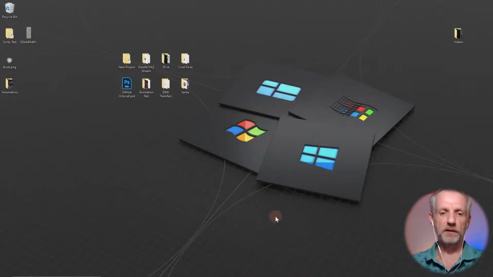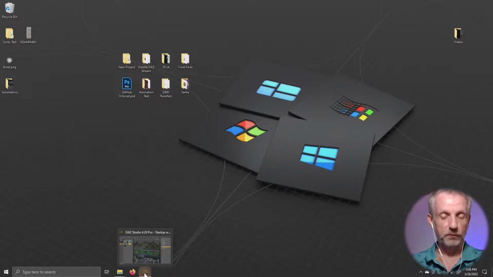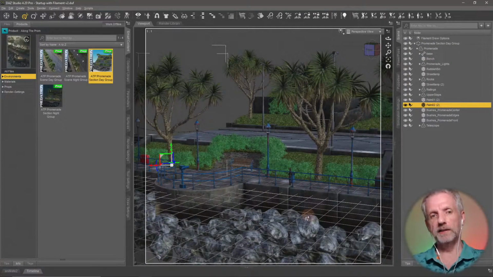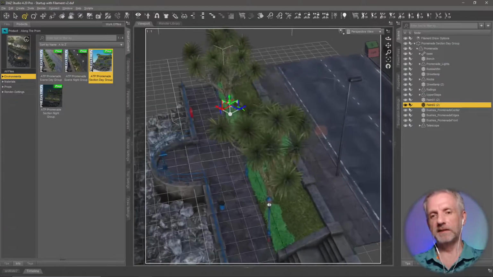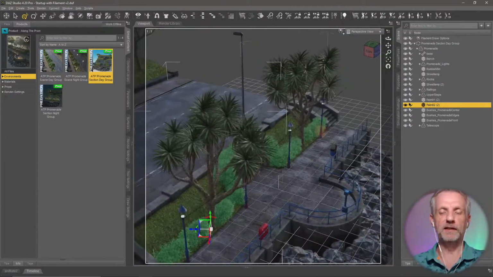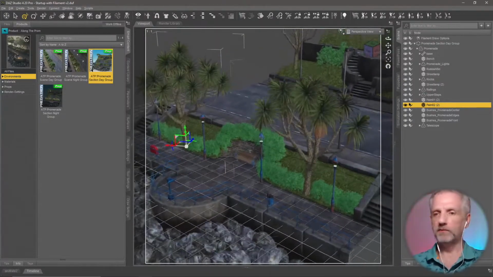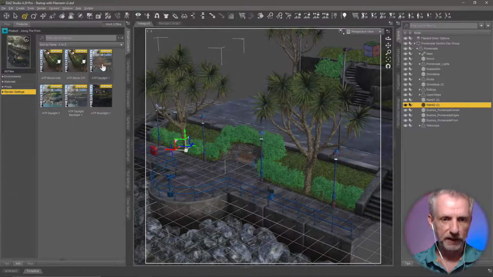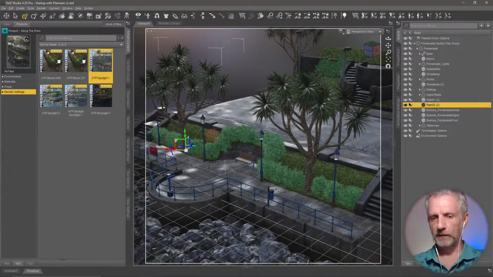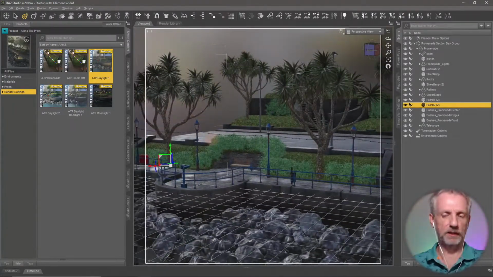Let's start with the simpler option first, namely the volumetric ground fog. Let's just have a look at that. I've loaded a scene here that I've picked up from Predatron. It's called Along the Prom. This is just a section of it, so the actual scene is a little bit longer. I haven't loaded his preset yet, but the scene takes a bit of time to load, so I'll just bring in, I think, daylight number 1. Let's see daylight 1. That's probably a good lighting setting.